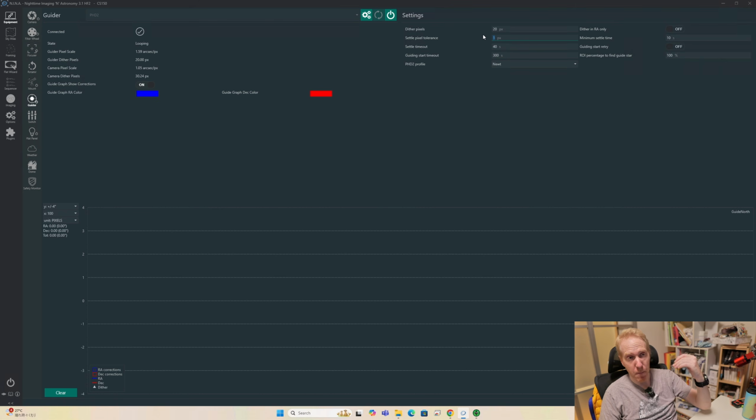In the meantime, N.I.N.A will wait, but it will wait a minimum of 10 seconds and a maximum of 40 seconds. So that's what this means, right? Right now we're saying the settle pixel tolerance is going to be 1 pixel, which means effectively 1.59 arcseconds, which is perfectly fine.